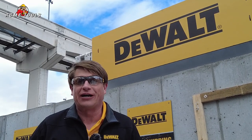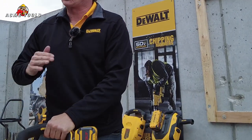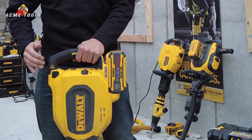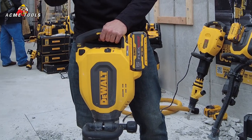Hey, Acme Tool. I'm Chris. I'm DeWalt product manager for concrete, rotary, and demolition hammers. I want to introduce to you today the brand new 27-pound inline SDS Max chipping hammer. It has 27 joules of impact energy, SHOCKS, wireless tool control. You will get tough applications done quickly.